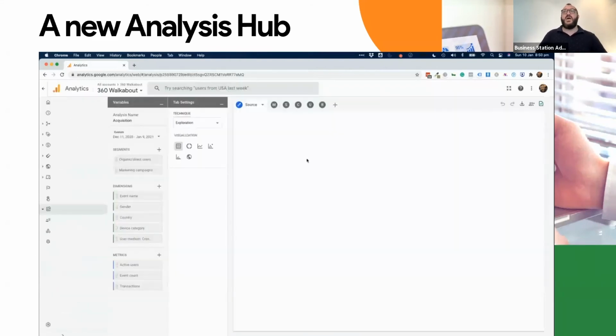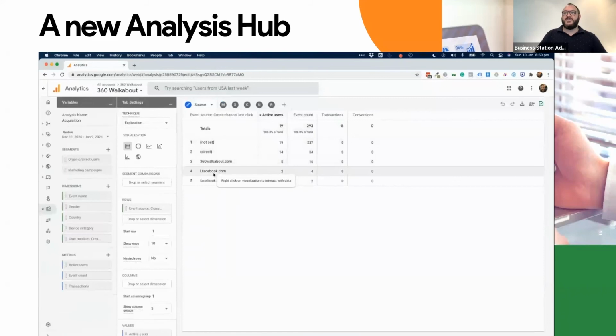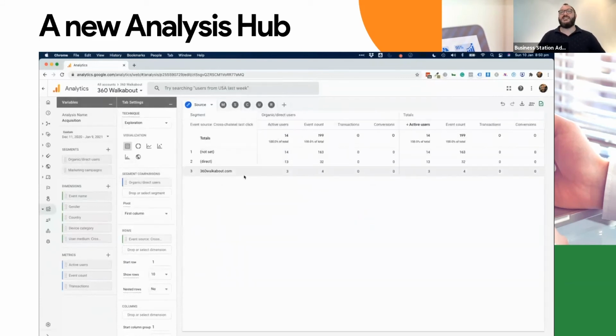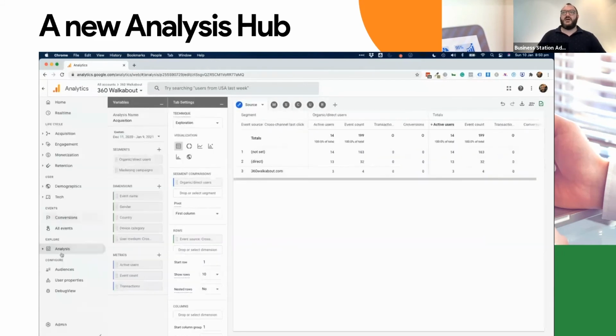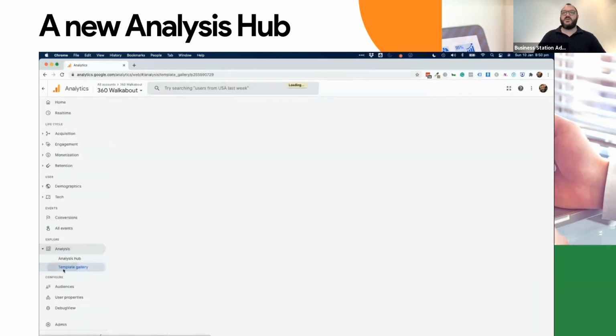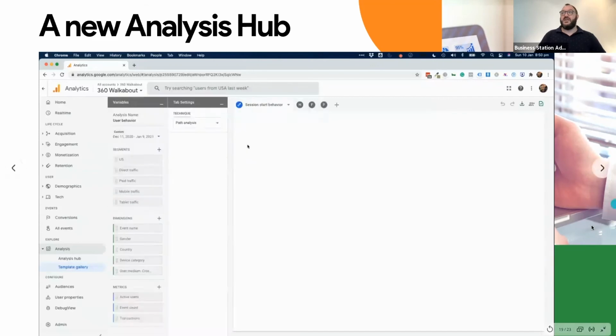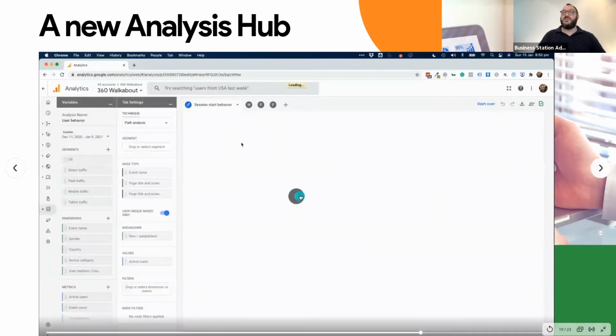Things like acquisition, where your visitors came from, so you can look at where they came from and then explore this data, not just by going into those preset layouts that were already on the front page, but you can look deeper into each one and compare things. So you can take a comparison between people coming from Facebook as opposed to people coming from LinkedIn, as opposed to people who are just direct traffic who don't seem to have come from anywhere specifically. So you've got a fair few different things you can use in there.